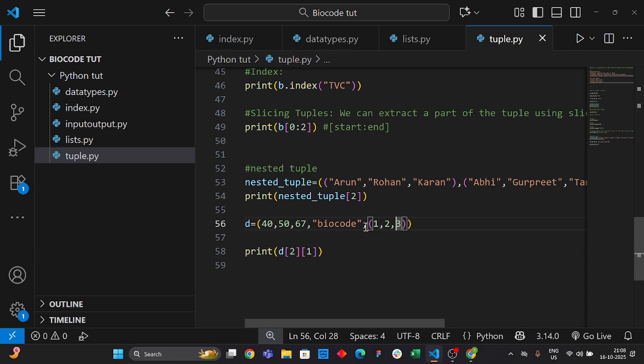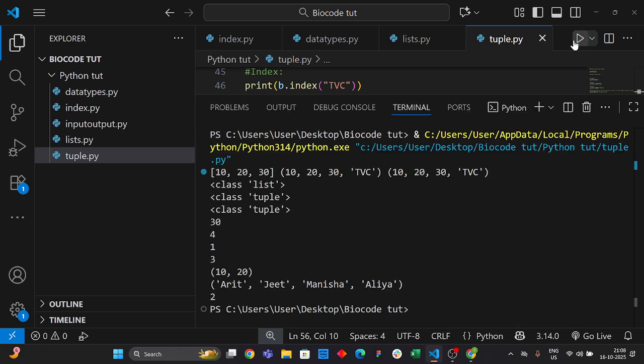The point is, for example, we have something at the second position, and we have a nested tuple in the third position. So index 2, and there we want to access a particular element inside this. Okay, then we can use this. Yeah, so here in the second position we have 2.